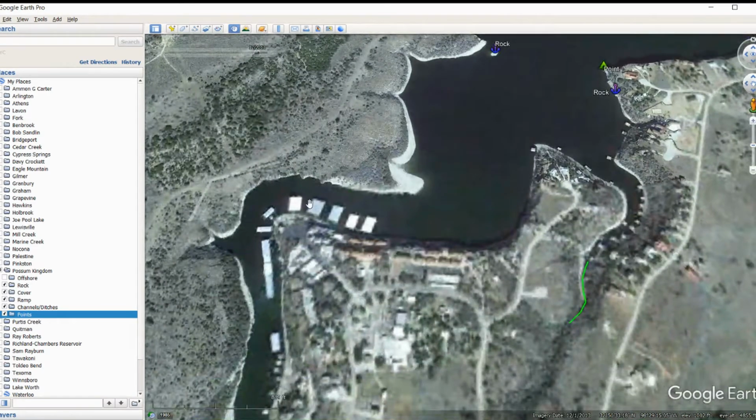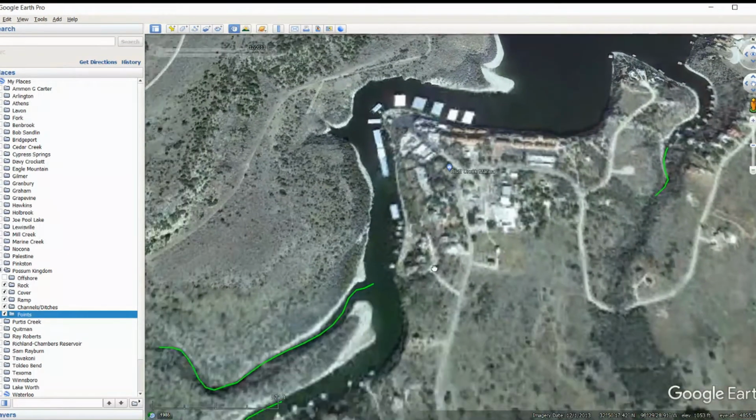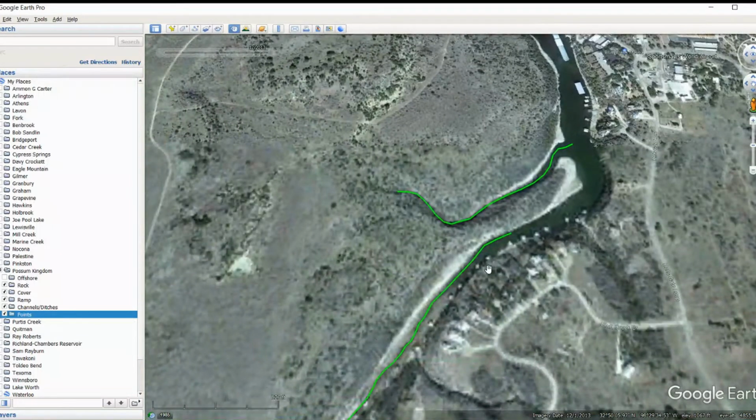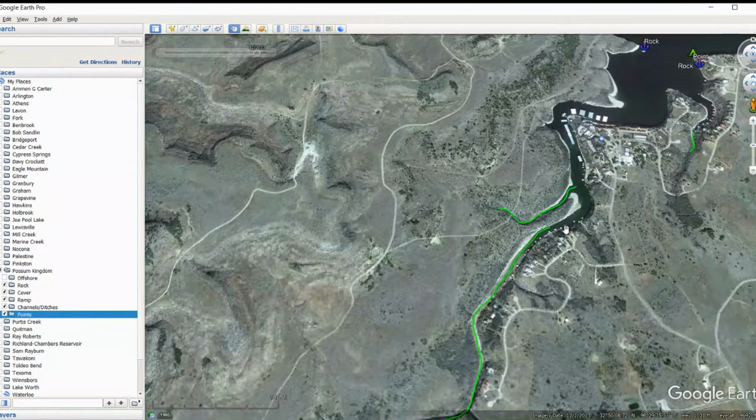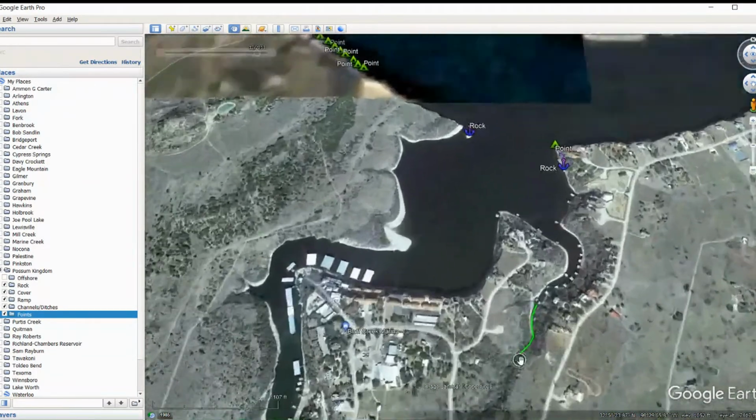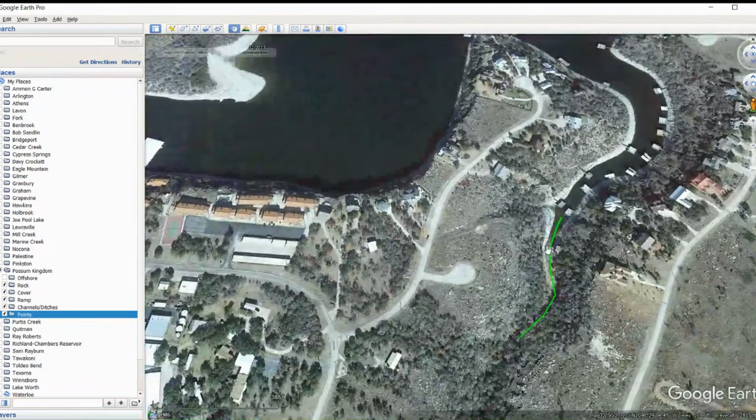And then we move back in here, just got the marina and stuff. And I did mark the creek channels for you guys, so you have them back here. The creek channels on this lake are pretty obvious. I think you're going to know where they are just by being out there. But I went ahead and marked them for you. Got another little ditch that's back in here too that you can take a look at. It's kind of hidden back in here.